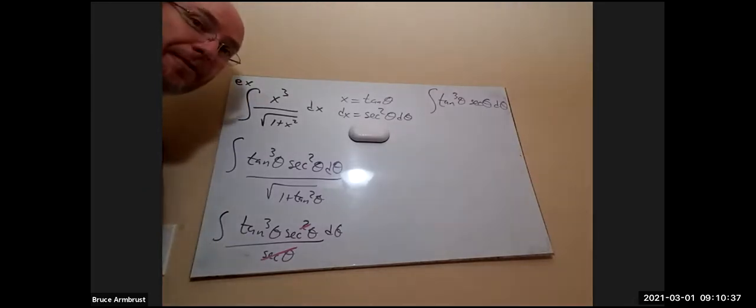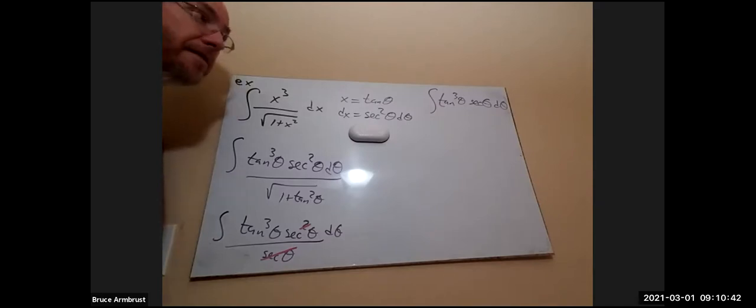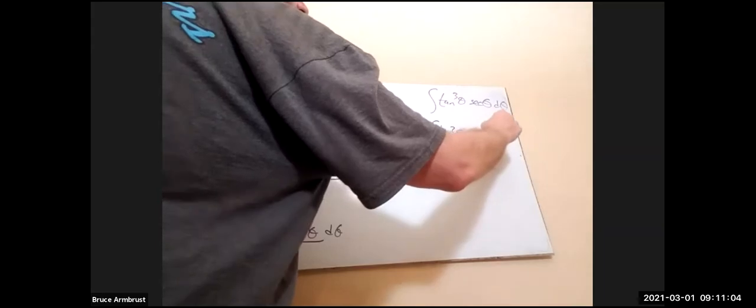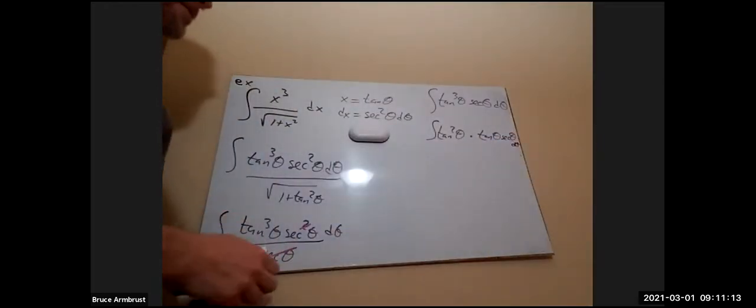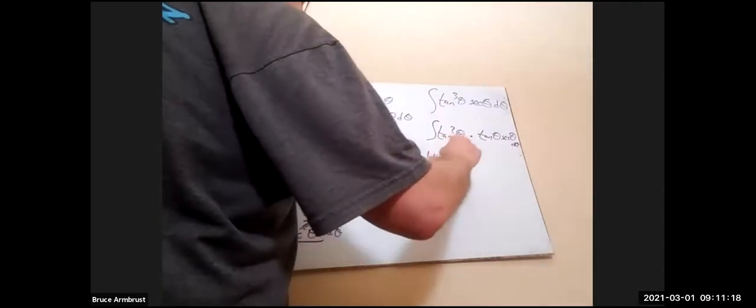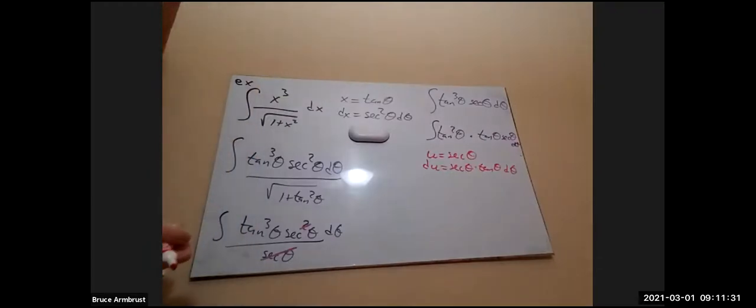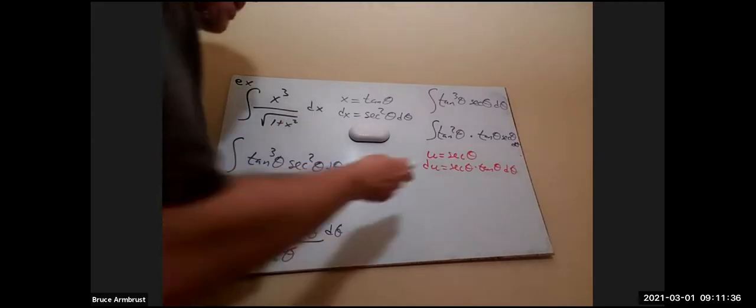All right, so we've got tangents and secant. So remember what we look for. We either want a secant squared that we can reserve for our du, if we pick tangent, or we want a secant tangent. Well, that's what we're going to do here. Let's strip this apart so that we've got tangent squared times tangent secant. So that suggests doing a u substitution here, where we let u equal secant theta, because then du is going to be secant tangent d theta. So this piece right here, we've already used for the du.